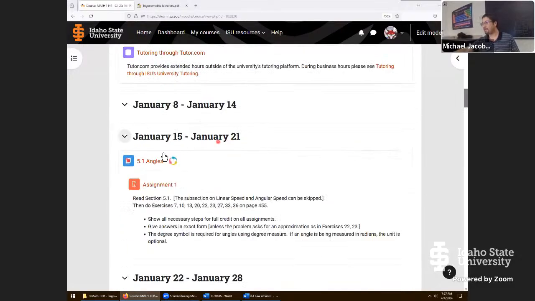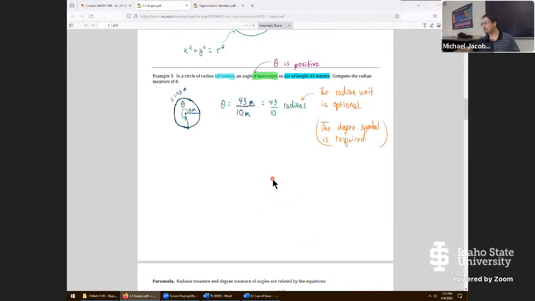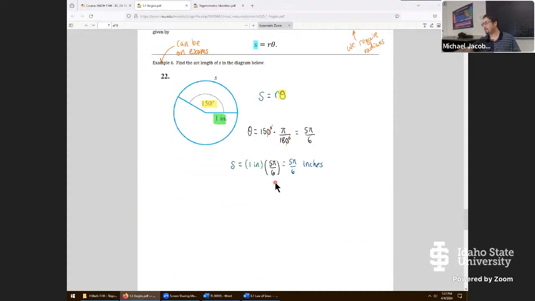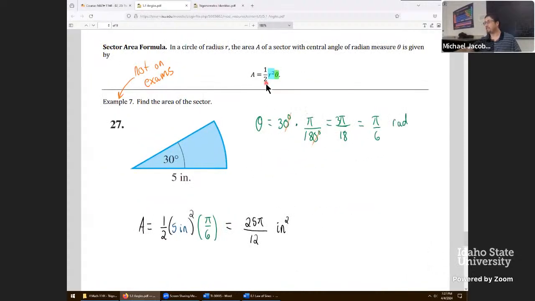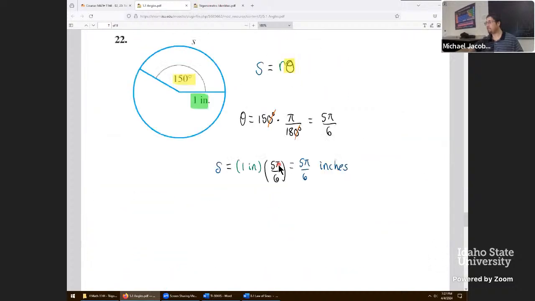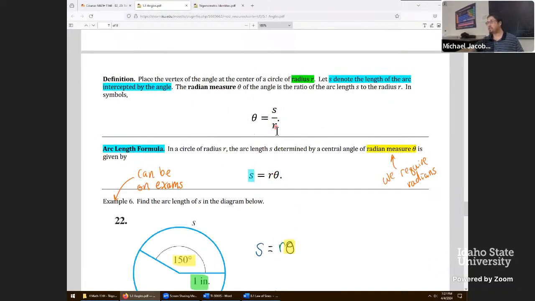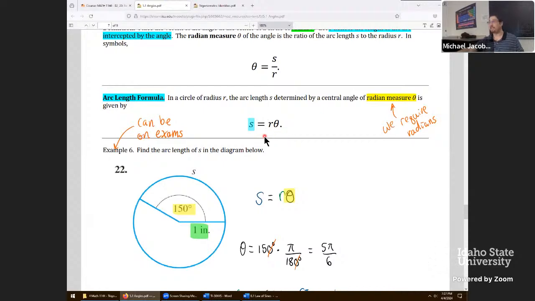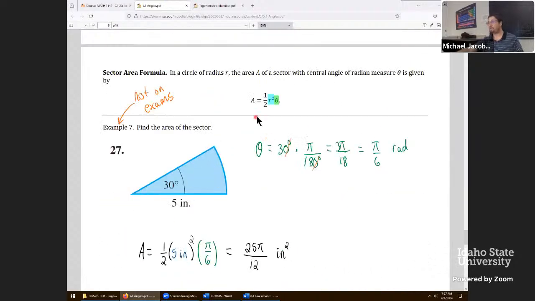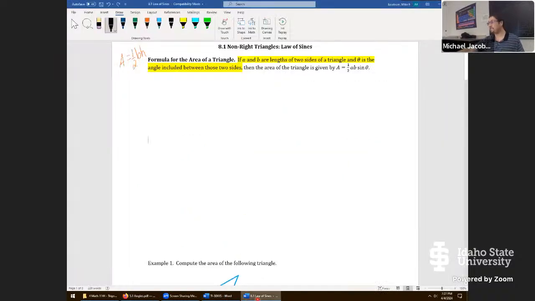Arc length came up all the way back in section 5.1, and that's a good one to connect. It is a very similar formula. The formula for the sector area was 1/2 the radius squared times the angle theta. That's the area of just this wedge. Arc length was just taking the radian measure and solving for s, so it was r times theta. This area formula is pretty similar to what we're dealing with right here, but we have additional things as well. Other questions about that so far?